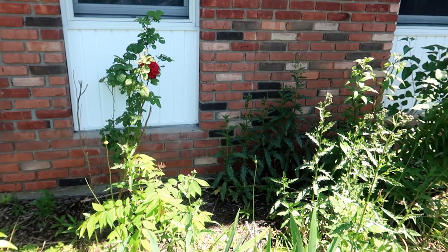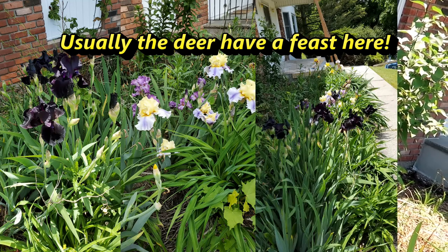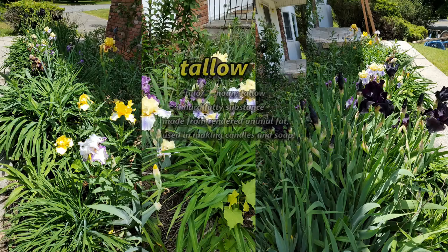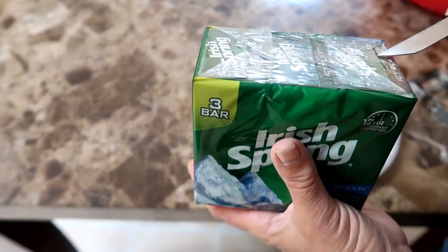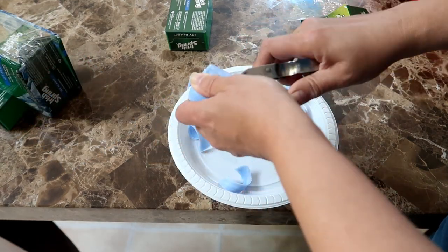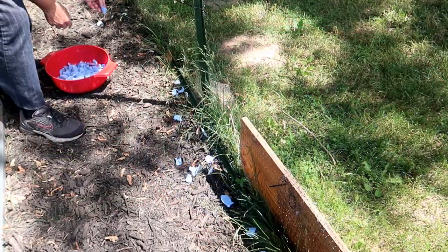Last week I visited my friend's house to trade books and I was surprised to see her front garden blooming with flowers. She uses Dove, but really any soap should work as long as it contains tallow. Tallow is the fatty tissue from animals used to make soap, candles, and some types of lubricants. Here I have some real Irish Spring — not the knockoff — and it also smells terrible, which I guess is a good thing. I'm shaving this bar with a potato peeler and then out in the garden I just toss it around the perimeter. It's not rocket science, but it does seem to work.